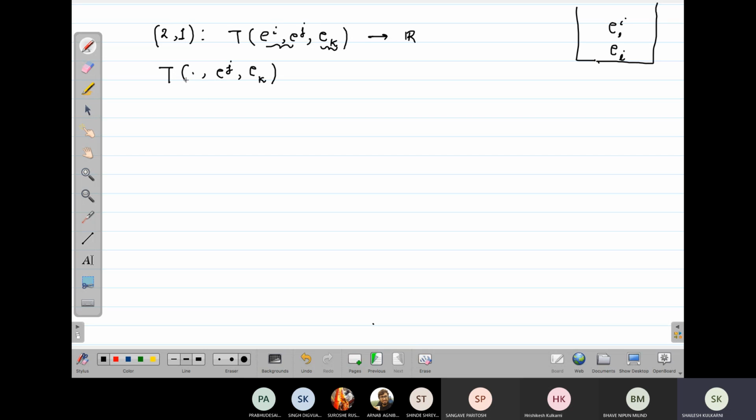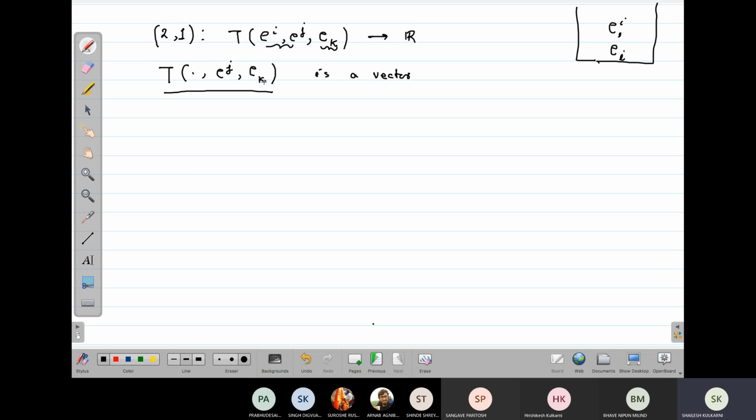Now this object is a vector, correct? Agree? Because these slots are occupied, we are not allowed to act anymore on these slots. We are only allowed to act this entire object on a dual basis. When I act this object on a dual basis, I will get a number. That means this entire quantity is a vector, because a vector, when it acts on a dual vector, gives a number. Correct?